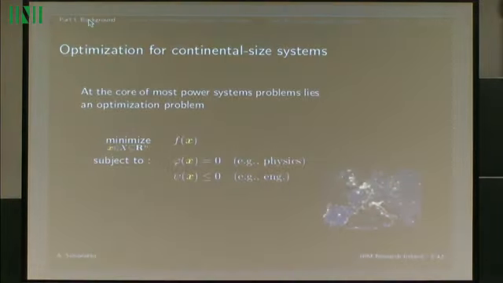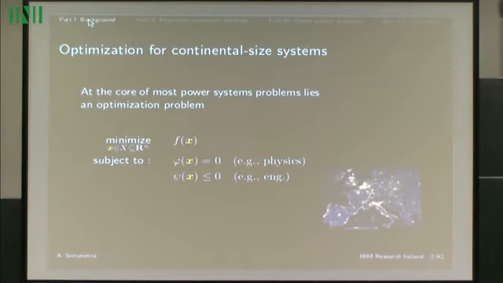So I set the stage with the fact that how we see big interconnected systems now is that at the core of them we see an optimization problem, and I put it in this way. I want to minimize a certain cost function, and x, this yellow x, will be my decision variable. Those can be powers, voltages, or other things. And then typically you will have some physics constraints, and that can be linear, etc. And then you will have some engineering constraints. Your power has to be limited, your voltages have to be in certain boxes.